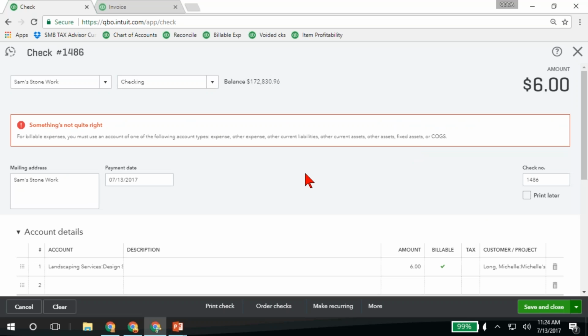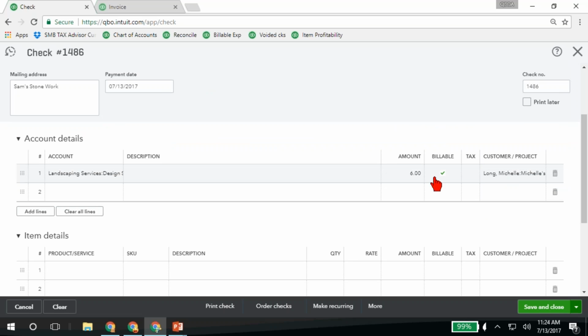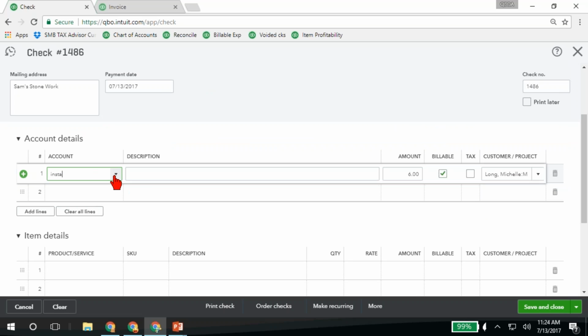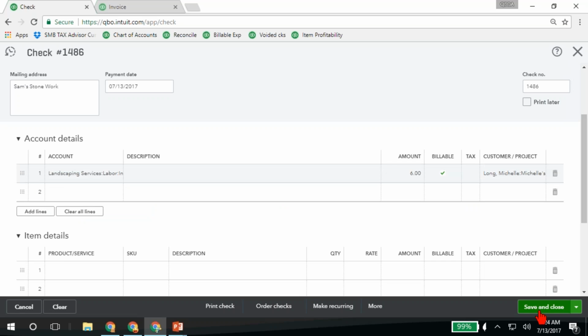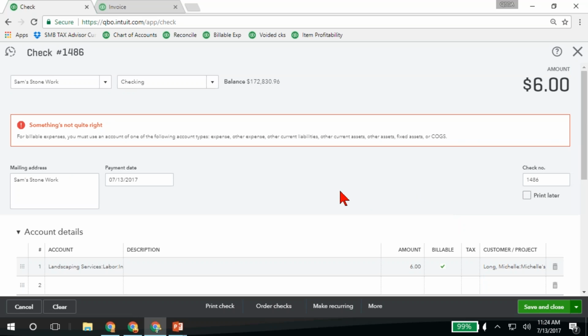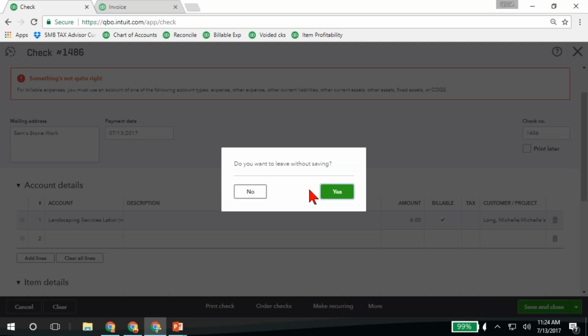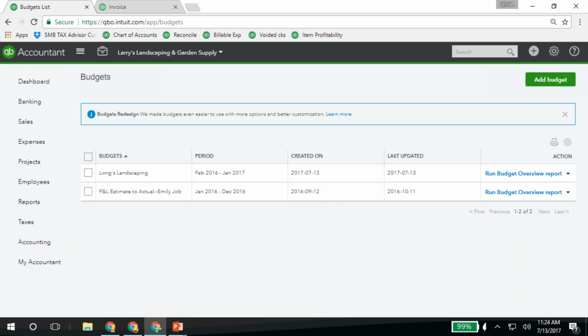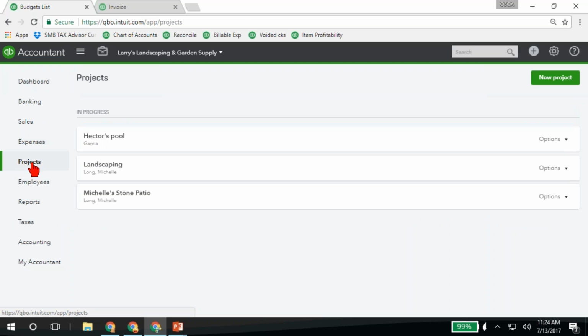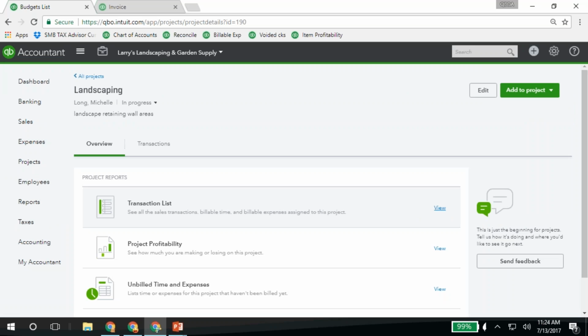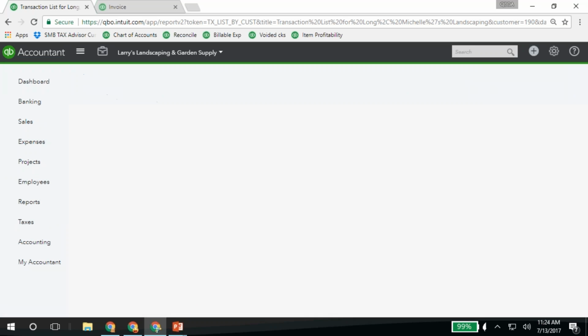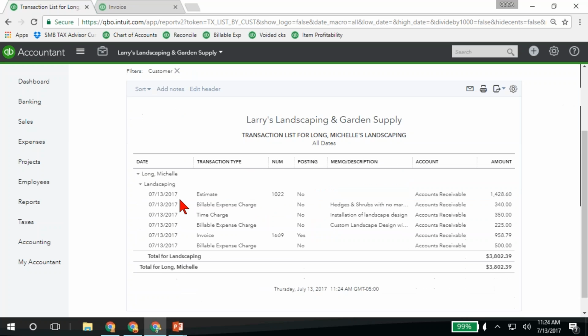Some of these in this sample company were not mapped to the right account. Remember, that's why I told you you had to do that. So let's just do installation, and hopefully that one is mapped to the right one. No, doggone it. Okay, we're going to skip mine and go into the other job. Under projects, where I have already entered this using the right accounts, we have this sample company, and a bunch of the items were set up wrong and I had to go fix them.